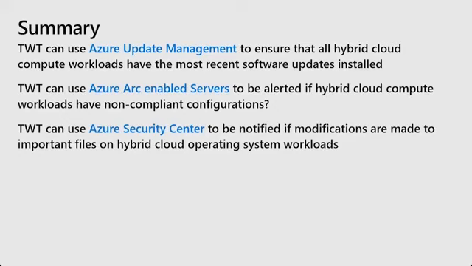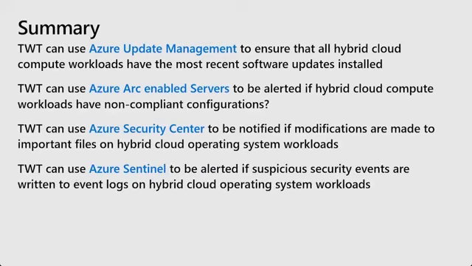We also had a look at how Tailwind Traders can use Azure Security Center to take advantage of the Azure security services, find out about changes made to different files, and get recommendations for different challenges or security alerts generated by the system. Then we looked at how we can use Azure Sentinel to be alerted when there is suspicious activity or security events in the event log, or monitoring information in general. And you can build alerts and dashboards and so on.